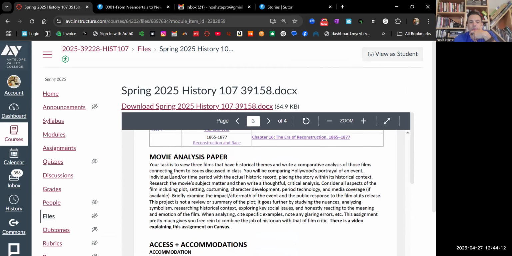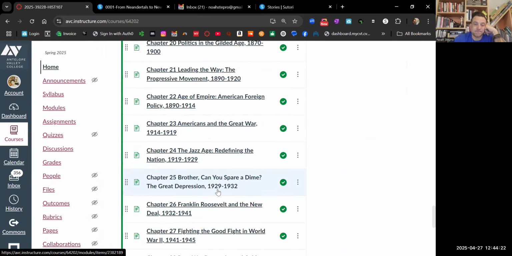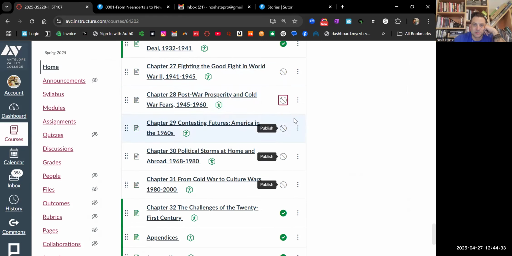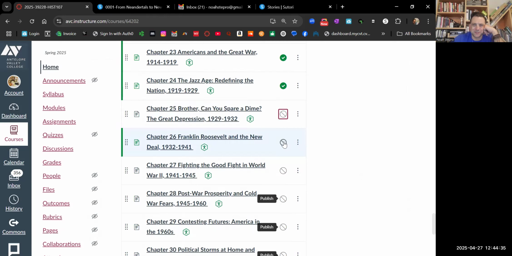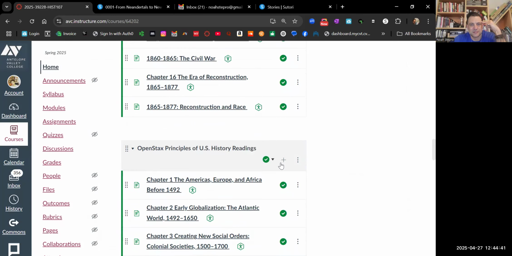I have a whole separate thing for this in Canvas. I'll go back here. I think it's down at the bottom. Why are all these published? Sorry, guys. I've had the hardest time with these. I think they must have changed some controls in the settings on this. Well, I'll get the rest of that done.